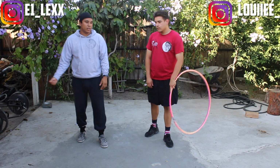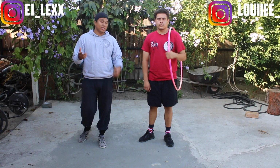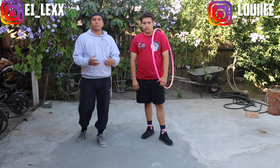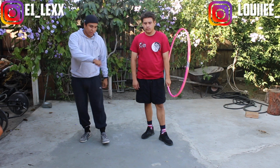you could actually use some chalk. Hopefully it's chalk that fades away quite quickly, just in case you're working in a public space. You could make a small circle, and work the clinch off of that little guideline that you draw on the floor.